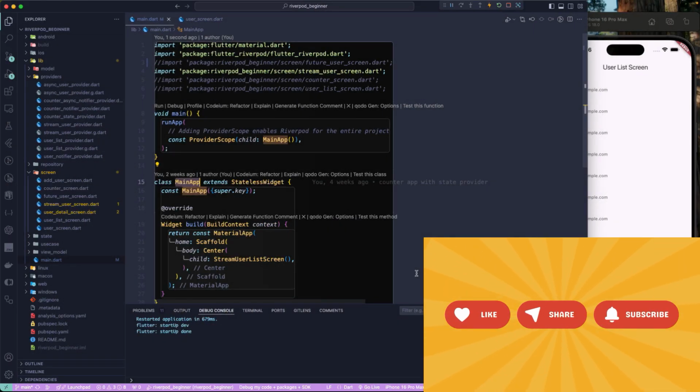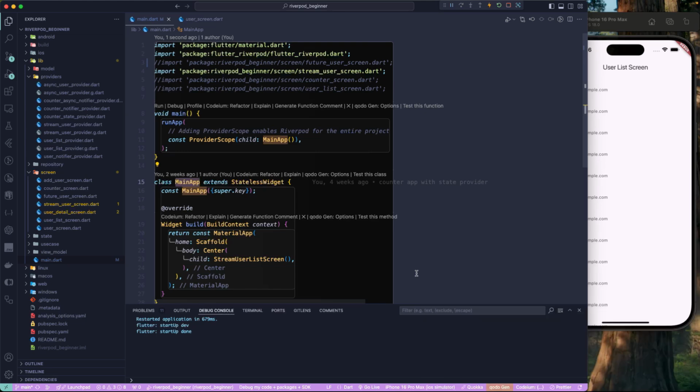Let us continue with our lesson over here, and in this particular lesson, let us try to see how we can make use of the Flutter Riverpod to initialize our dependency before we run our main app. So let's say you want to initialize your database connection, or you want to initialize something like crash collection, performance, and all of that information, right? And before you enter the main app, you want to initialize all of it.